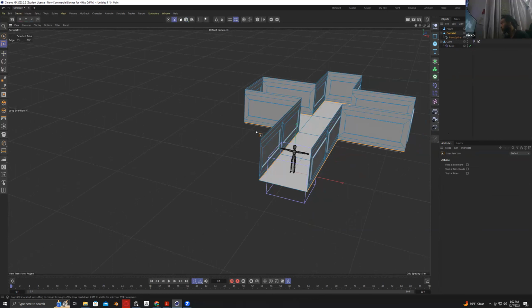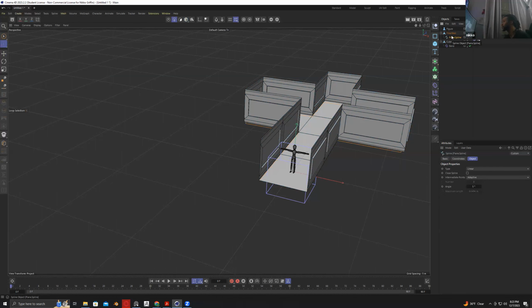I press U L. And I went over to select this edge. After I select that edge, I went to mesh, edge to spline. And once I click that, there will be a spline underneath my object that I was trying to pretty much pull that spline out of.